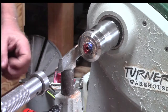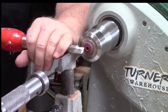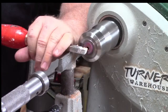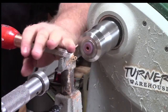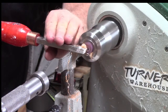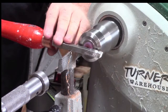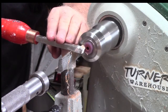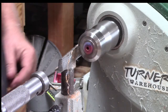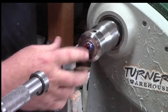Now I didn't really get that flat, so I'm going to use my carbide to kind of flatten this as much as I can to my eye here. And what I can do is just kind of line it up and go in and out so it looks straight. I think we're pretty good. All that's coming off the outside anyway. Okay, now we can start drilling.